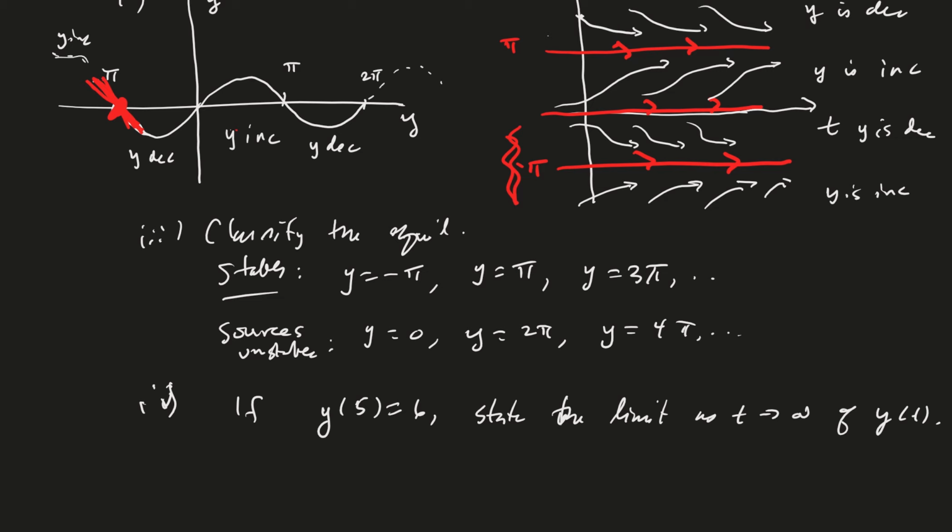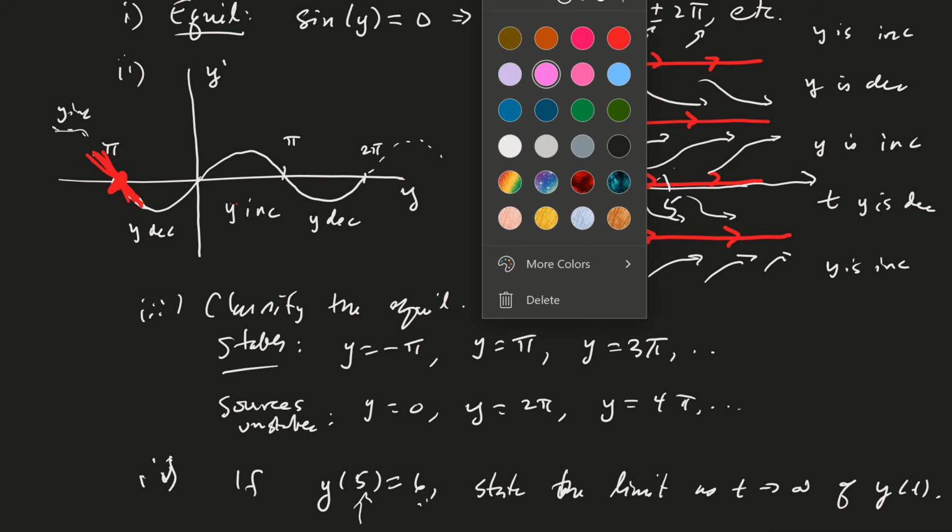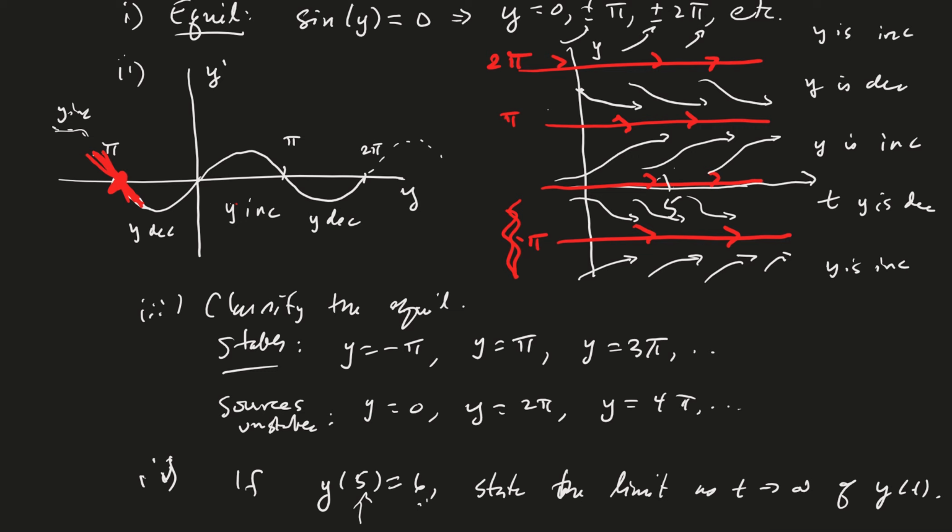Okay, so to tell you the truth, it doesn't really matter what time we put in here, right? Because we said that our local slopes only depend on y. So here, where is y equal to 6? Yeah, I think it's going to be just below 2 pi, right? So in other words, if this was like time 5, then my initial point is just below here.